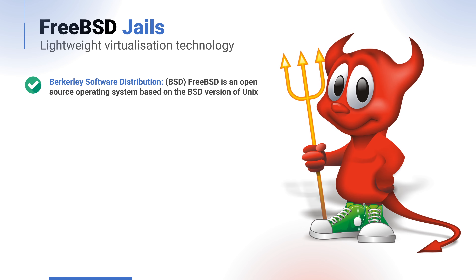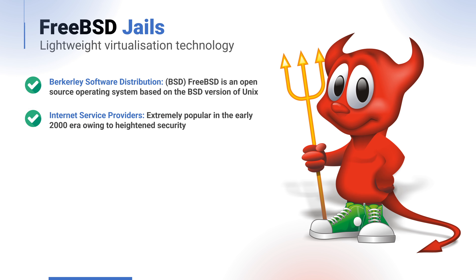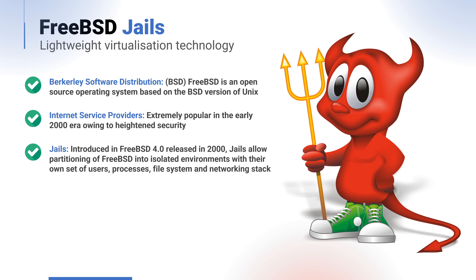Fast-forwarding to 1979, chroot was introduced in what was known as version 7 Unix. Chroot, as the name implies, essentially allows you to change the root directory for a running process and its children — ch for change and root. This enabled these processes and their children to only see the files and directories within the new root directory, and also prevented them from accessing files and directories outside of it. However, it was limited. Common resources were still shared, so users, hostname, and IP addresses would be visible and accessible inside the chroot environment. Whilst it had its limitations, it is still used today in many Linux offerings.